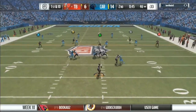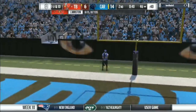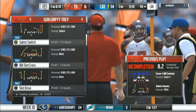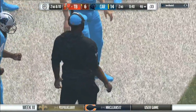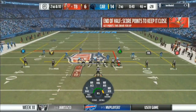Jameis now on first down. He's going to fire one deep over the middle. And that one falls incomplete. Looked like he might have had position there, but he couldn't hold on at second down. And when all else fails as a defender, when you're not there in the coverage, your best friend is exactly what we saw there. A big play shot taken by the offense. Unfortunately, it ended in a big drop.